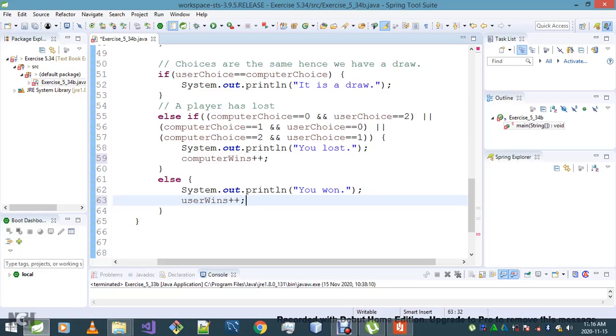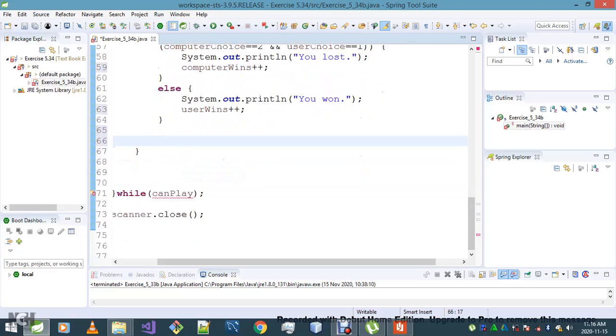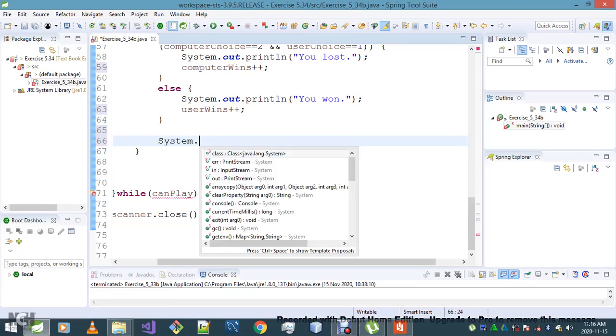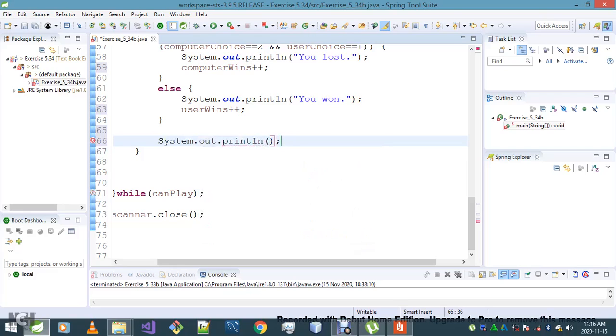Now that we've got that out of the way, the next thing for us to do, I'm hoping people are on the same page with me here, will be to display computer wins and the player wins. I'll simply go System.out.println. I want to use println because I want to print and then go to the next line: computer wins.